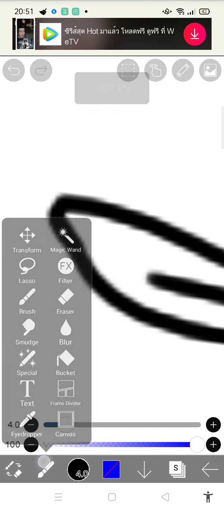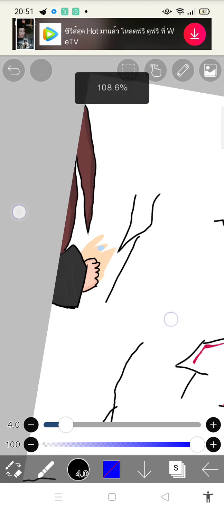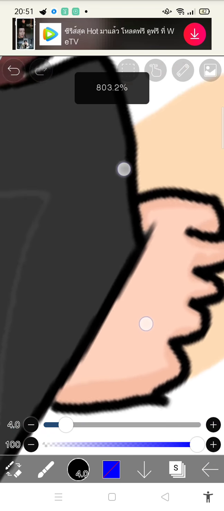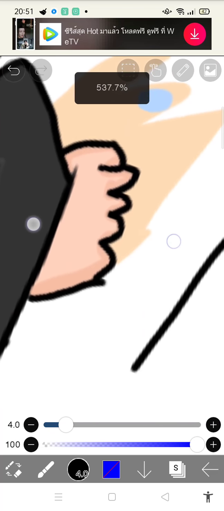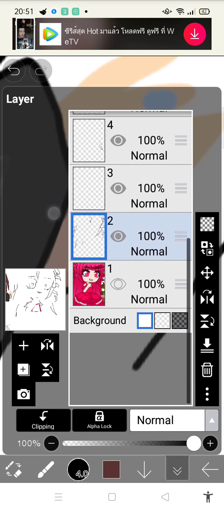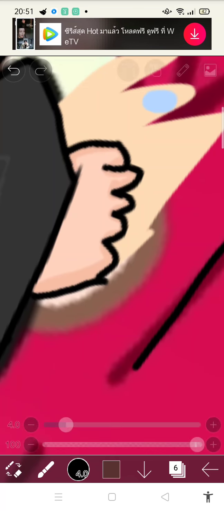Here's a little idea. The sleeves look like a poofy sleeve. Anyway, you don't know who's getting this. Okay, now go back to the layer that you made. Here, go to your layer.